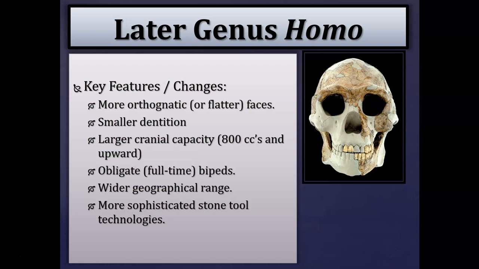By the time we reach Homo erectus, these fossils and onward are considered full-time or obligate bipeds. This contrasts with earlier forms like the australopithecines, who were essentially part-time bipeds — bipedal on the ground but retaining the ability to brachiate and be partially arboreal. With Homo erectus and onward, we see a commitment to full-time bipedalism, a wider geographic range through migration out of Africa, and more sophisticated stone tool technologies.